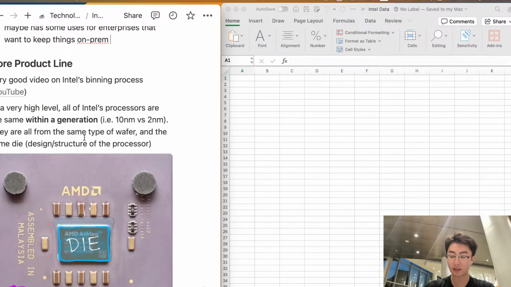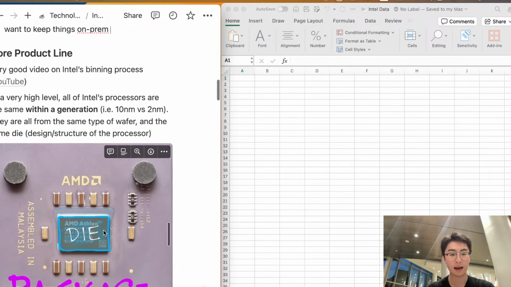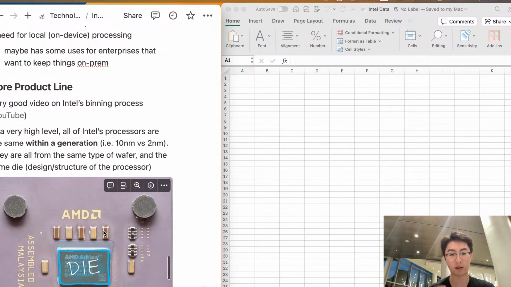I think what happens is they make this silicon wafer, they make the individual dies, all of them are the same, but there is some variability and randomness to the actual manufacturing process. So even though the mold's the same, the process is the exact same, there's still some variance between the different dies on the chips. And so this is where the i3, i5, i7, i9 binning comes into play.